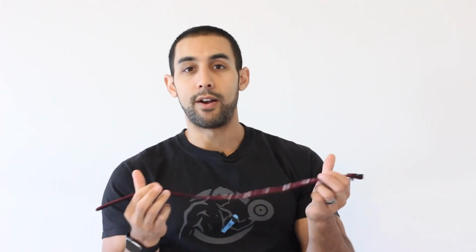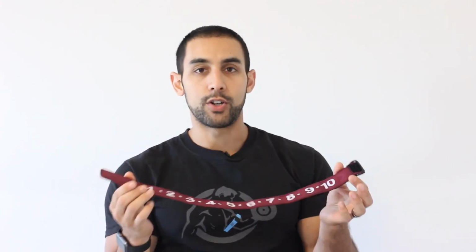But for the most part, you don't need to, because again, the band is going to hold air. So if I pump this up, it's going to keep air in it. Even when I disconnect it, it should hold the air. So when I undo it and take it off, the band still has air in it. So the band is still pressure filled and ready to go.